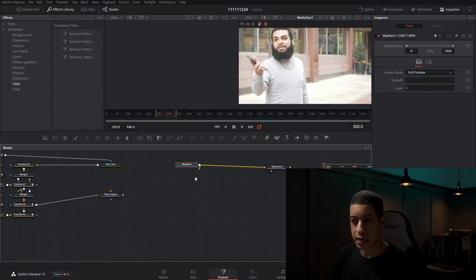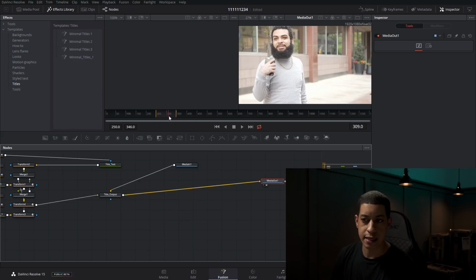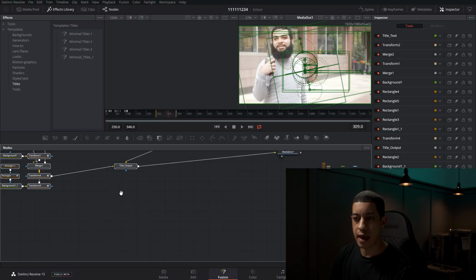So here's my media in. I'm going to go to the background of my title output, and then my output of my title output, I'm going to go into the background of the media output. Now, if I come up here and I play this, you're not going to see anything. And the reason why is because if I highlight all this, you'll see all of my keyframes are at the beginning of this shot, but I'm using over here where these markers are. And the reason for that is because when I make them, I start on frame 0. Obviously, the shot that you're working with isn't going to be frame 0.